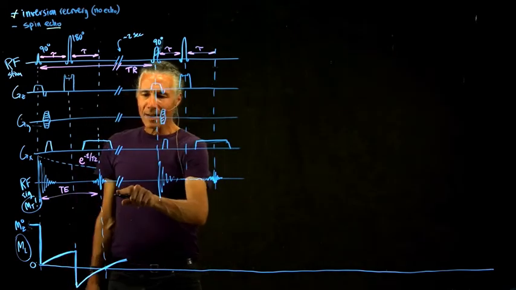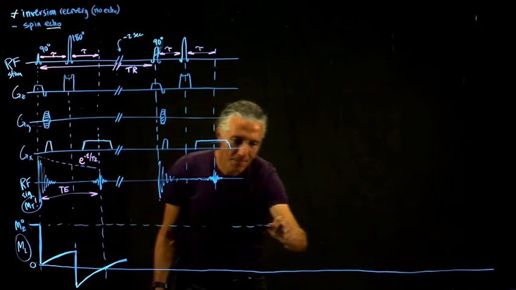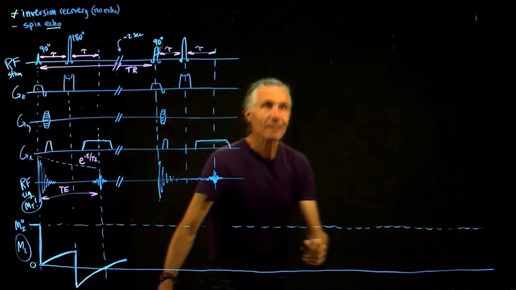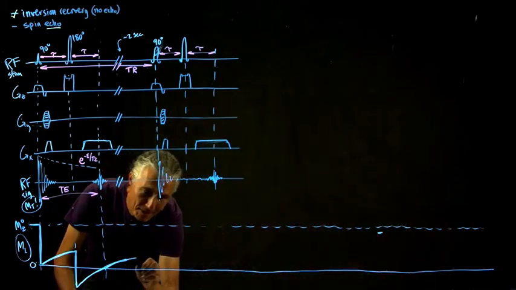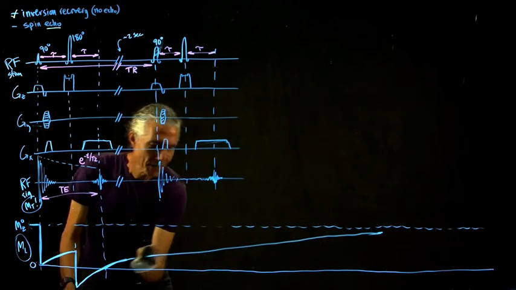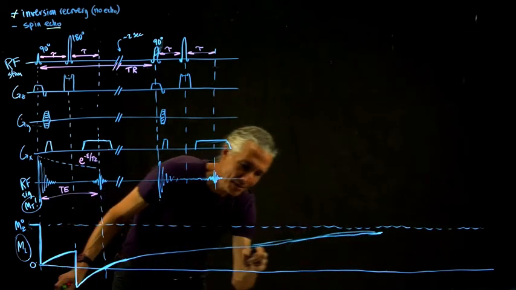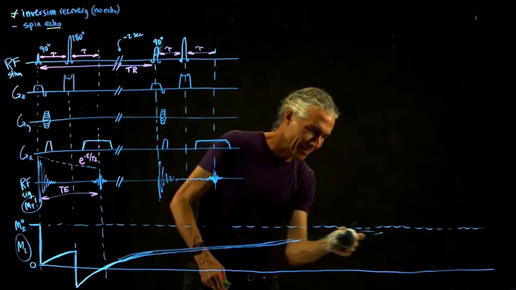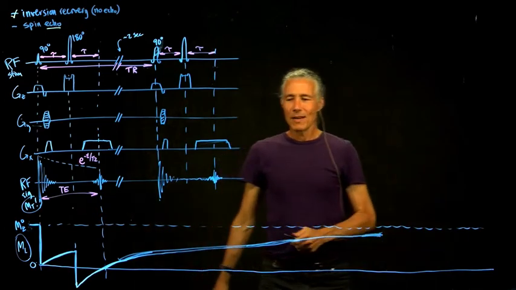So now I'm not going to draw this time gap in. I'll just draw the whole thing out. So here's our MZ0 location. So we just slowly recover. Let's say we recover to about here. This is drawn at more realistic times, because the echo is pretty short. I'm trying a very slow exponential. One last try on that last bit. It's hard to draw a very slow exponential. Okay, that's good.